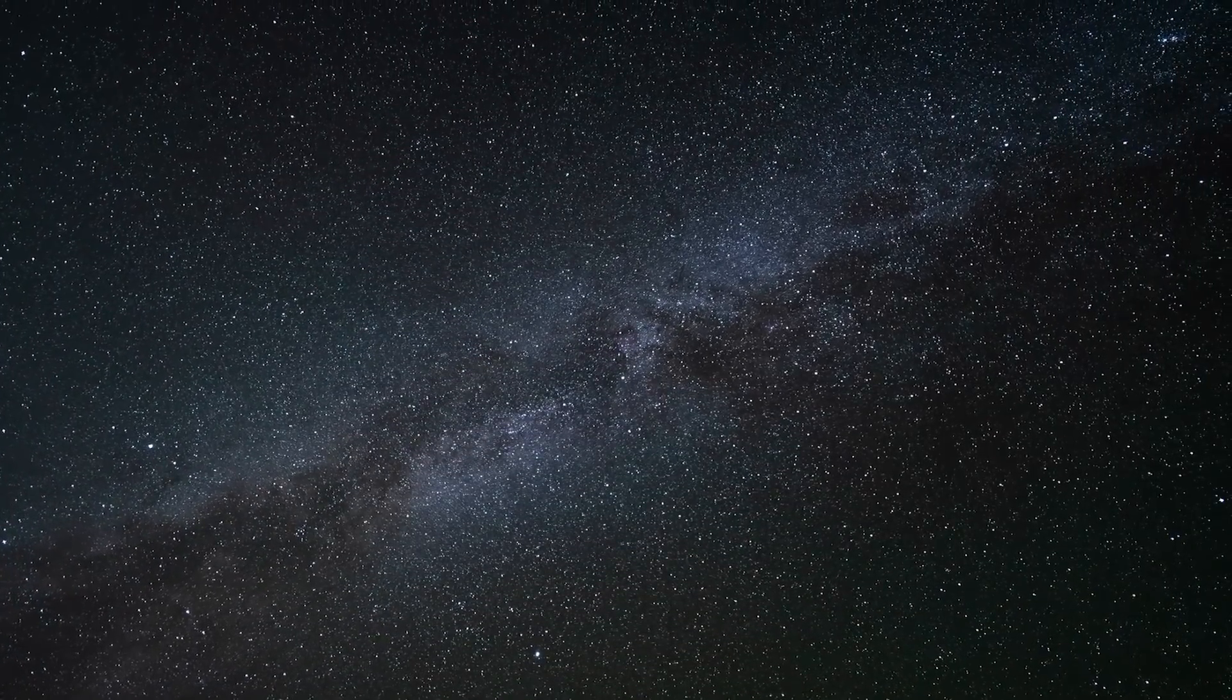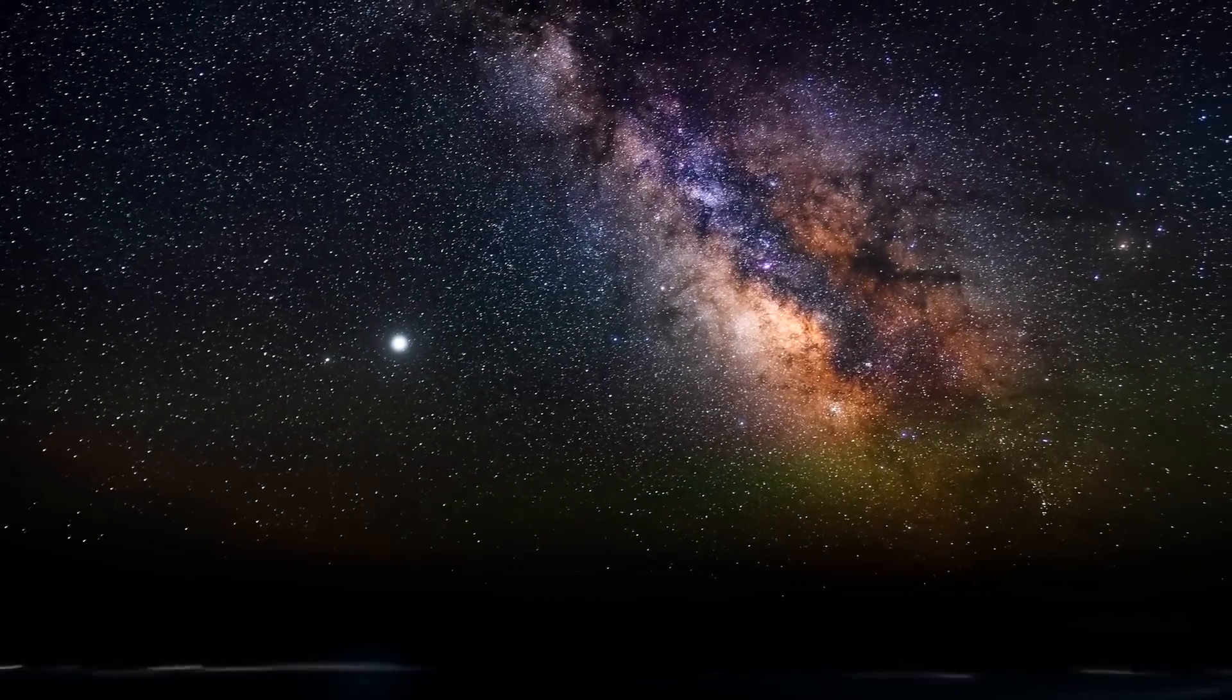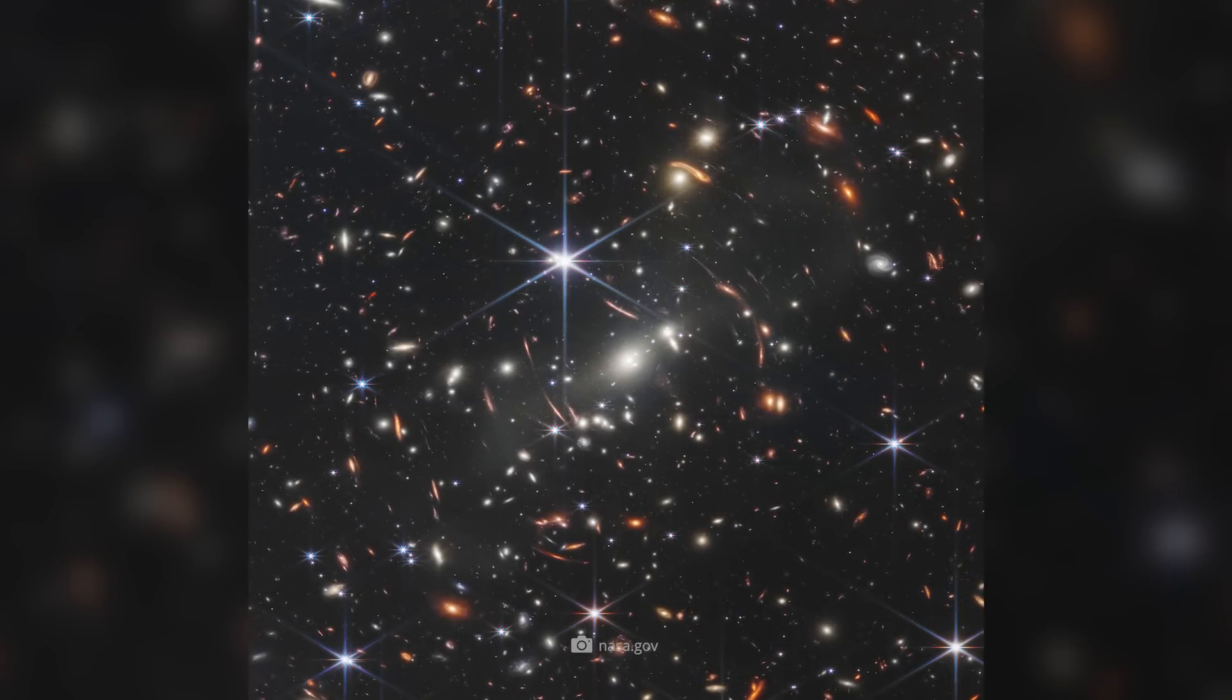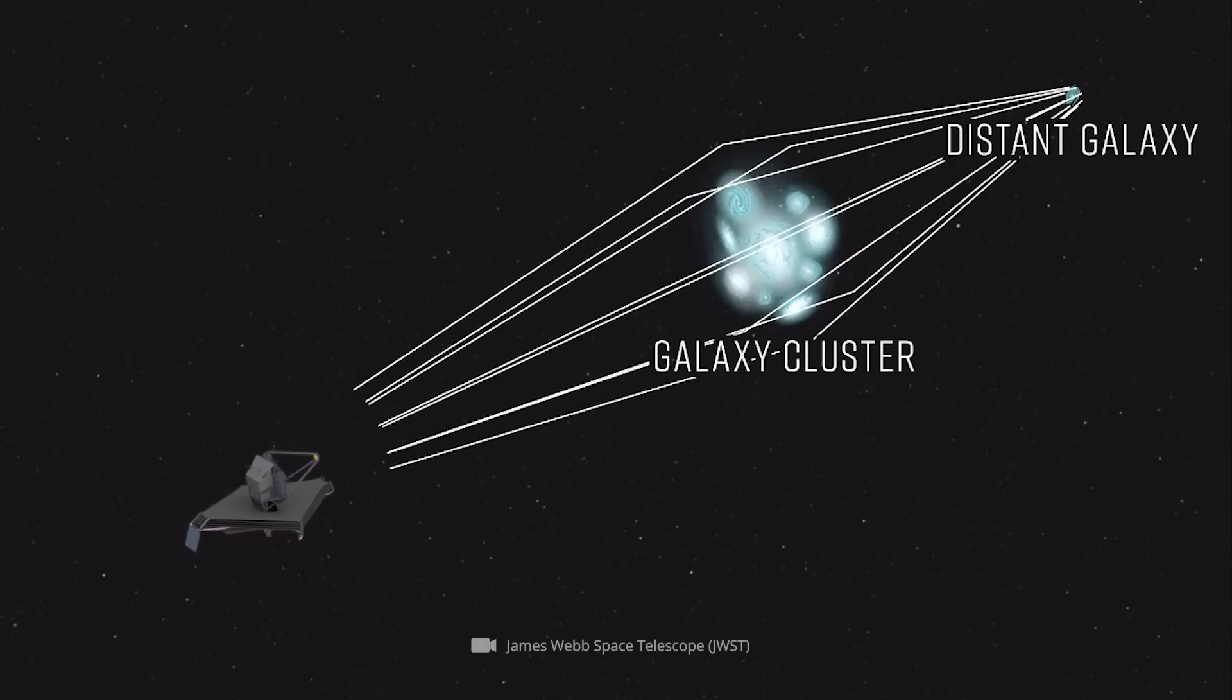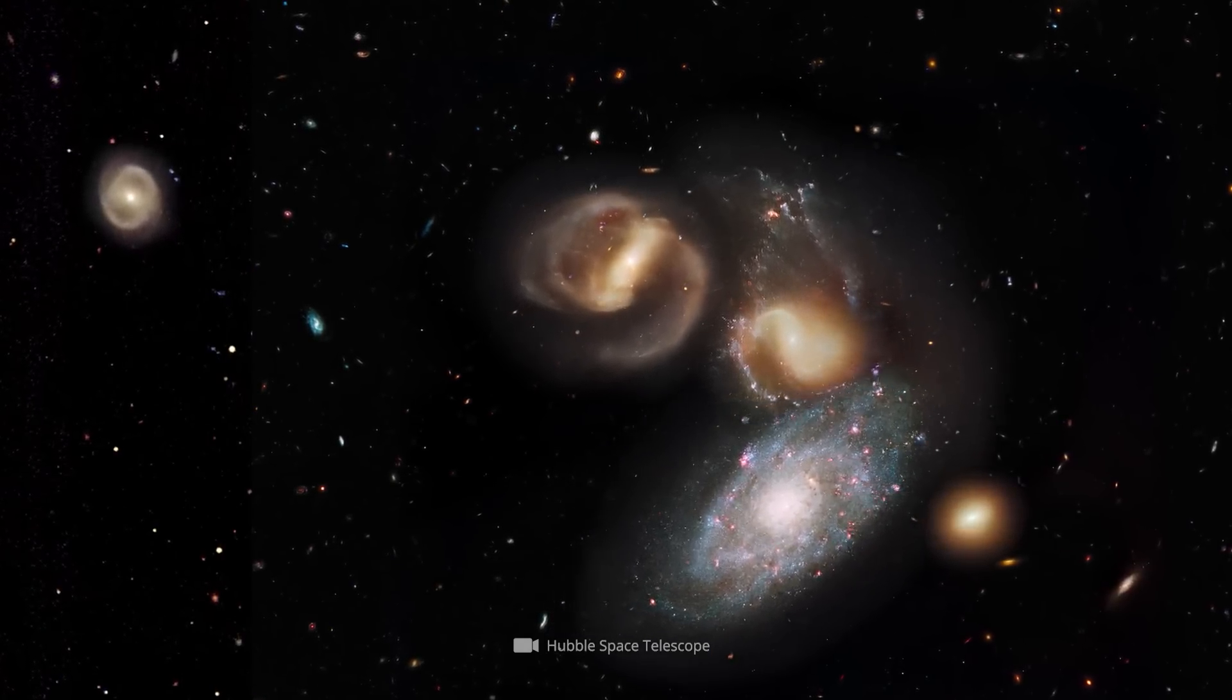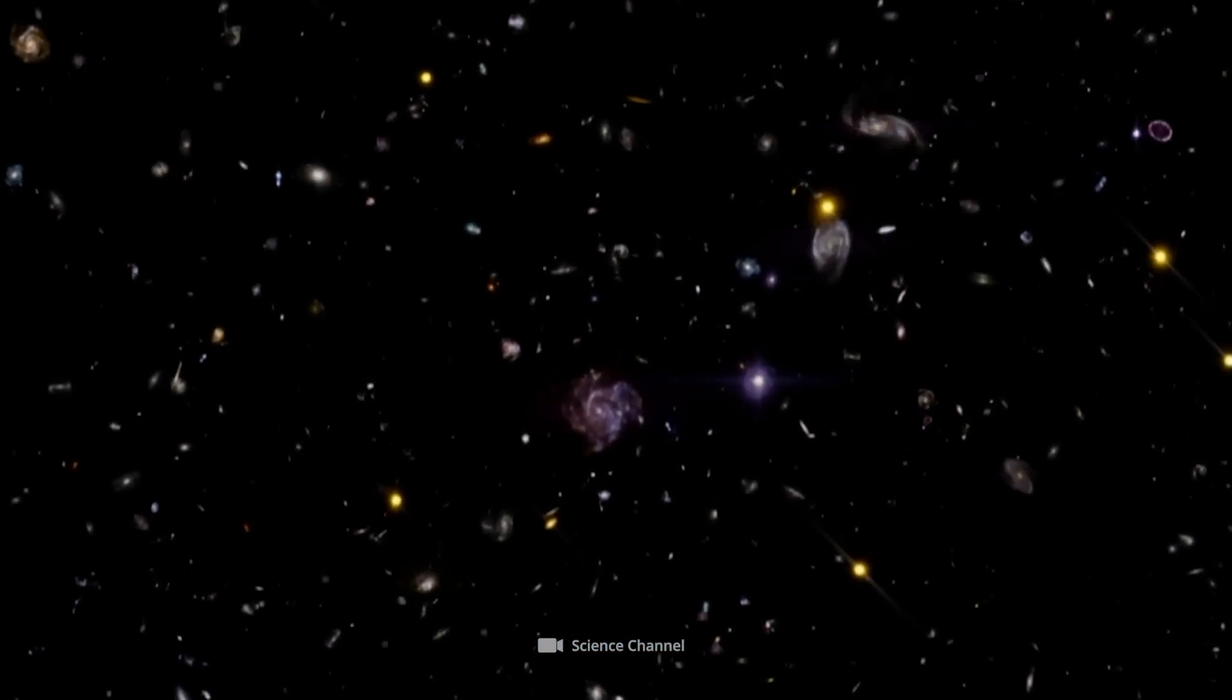NASA and U.S. President Joe Biden proudly made public the first image on July 11, 2022. Here, it's mainly the galaxy cluster SMACS 0723, about 4.6 billion light years away, that can be seen. The fact that these galaxies look as if they are pressed together in a cluster is due to the gravitational lensing effect. In fact, the galaxies in real space are not so compressed in one spot. The camera technology only compresses the image in order to get distances of several billion light years on one picture.